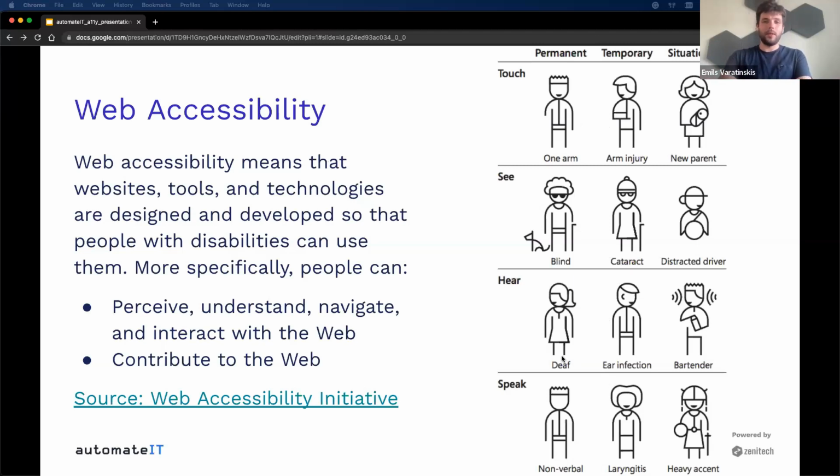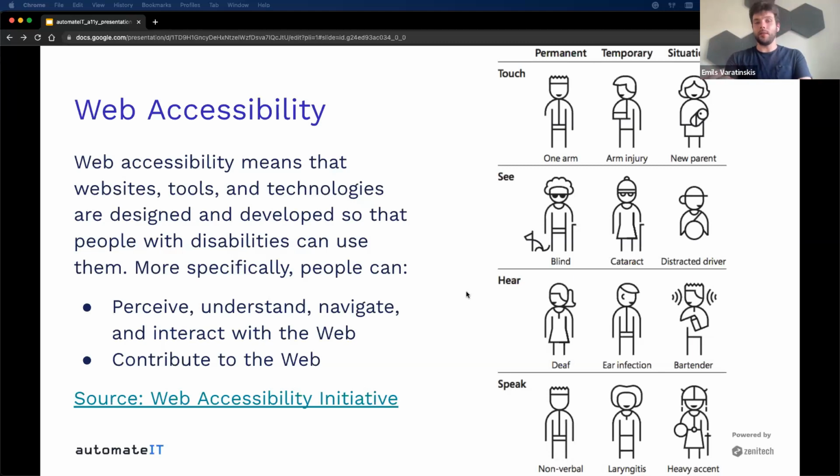So next up also includes people with situational limitations. So for example, you want to see information on your phone while you're, for example, in a train, but the sun is shining directly into your phone. You can't see that well. And thinking about accessibility in your site will also benefit these people.